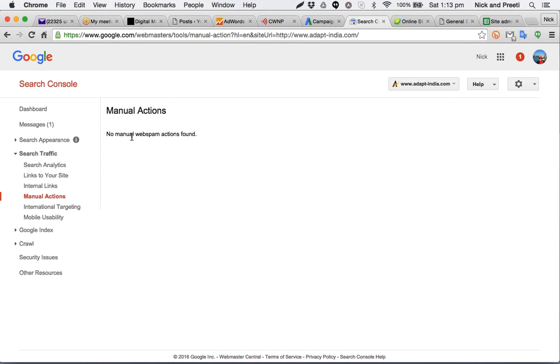And if your website is not in shape, it's using duplicate content or different black hat SEO techniques, and when I say black hat, it means techniques which are not prescribed and not ethical, then Google will penalize it and make your website come under manual action, and your website ranking will go much further down. Let's say your website was ranking on the first or second page for some keywords, it will start ranking on the 1000th page or the 2000th page.